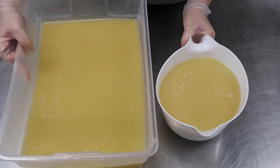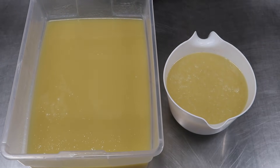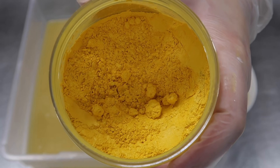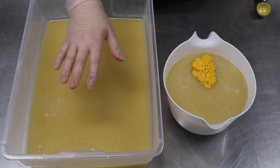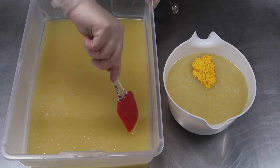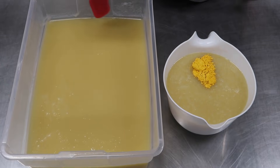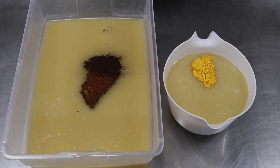I apologize for the sound of the running dishwasher in the background. Let's add in our colorant. The first thing we're adding is True Yellow from TKB Trading into the white container. And now we're gonna add some browns — dark brown oxide and regular brown oxide into the large container. We're gonna put quite a bit more than last time, because the fragrance oil also lightens the soap. So if you're going for a true iced tea color, you've got to put quite a bit of brown in there. Let's blend in our colorants.